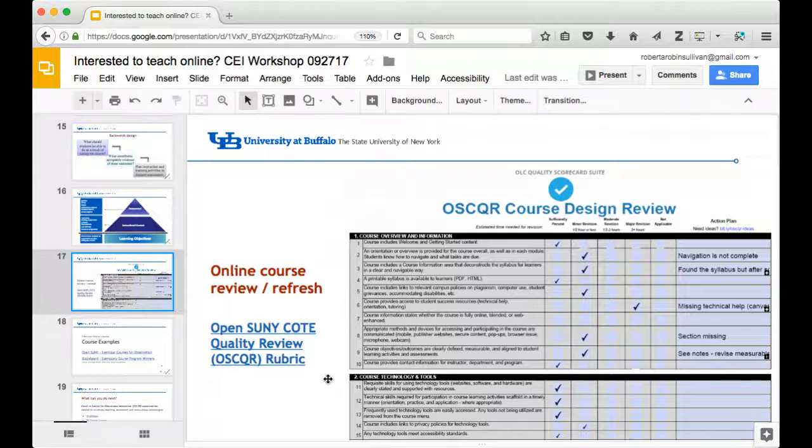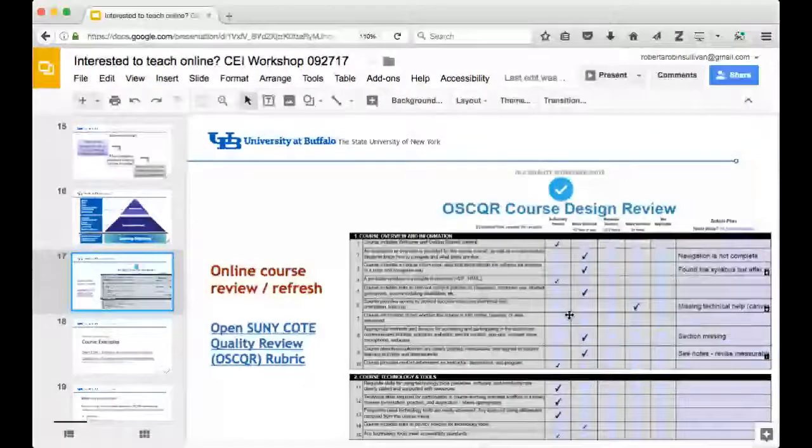But basically, the Oscar rubric is divided into 4 different major categories, and then in each section there are sub-criteria. The Oscar rubric is available as a PDF that you can go in and use. It might be hard to read on your screen, but one of the criteria for an effective online course is that it includes a welcome and getting started content. So that's the first item. So I can click in this column and say, yep, my course does that.